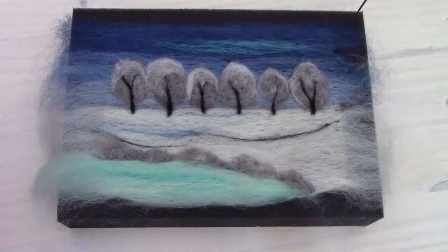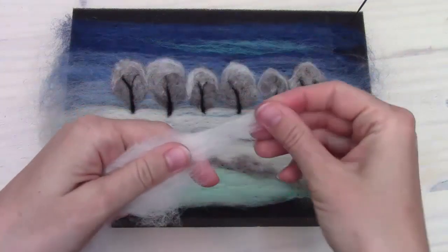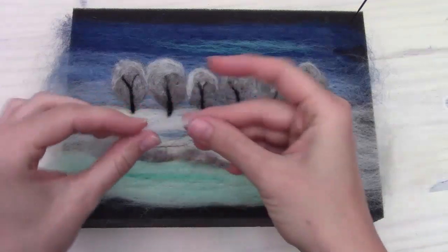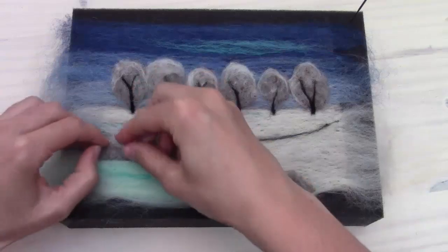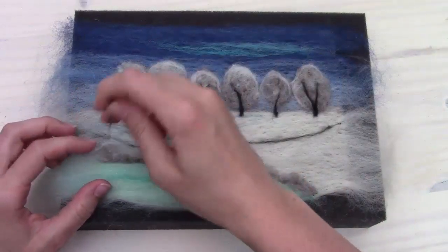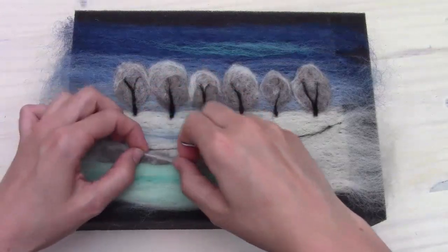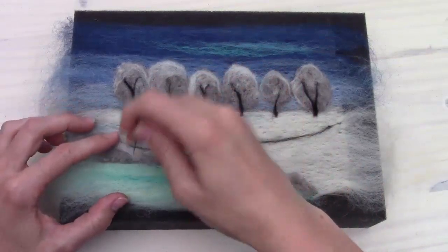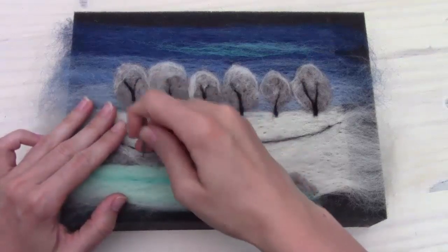Okay, so now I've got a little bit of vegetation on there, and I'm going to go back to my white batting, and we're just going to take some little pieces and even pull it to kind of thin it out, and this is just going to go on here on the vegetation, kind of like we had on the trees, just a little hint of snow on top of them here. They look nice and frozen.